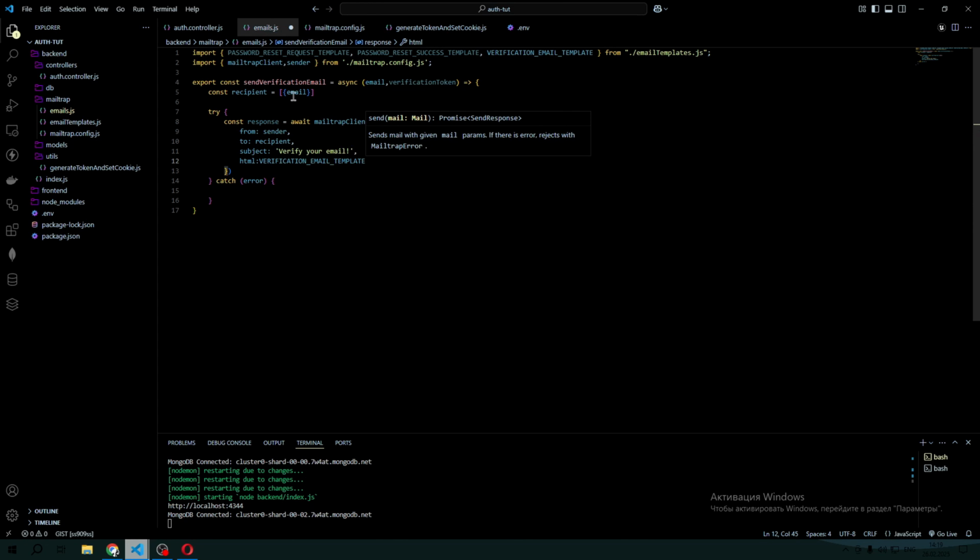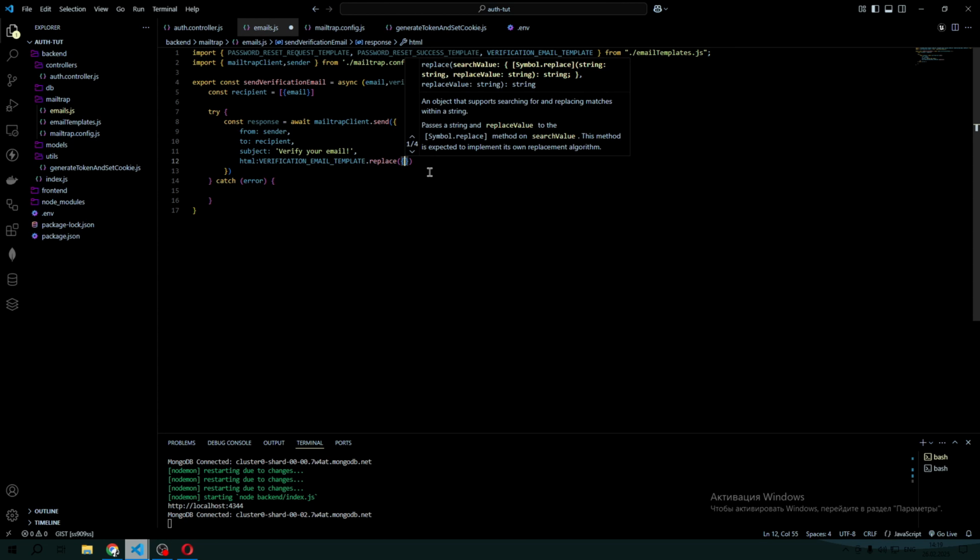HTML, the body of the email is an HTML template. We replace verification code in the template with the actual verification token that we passed to the function.